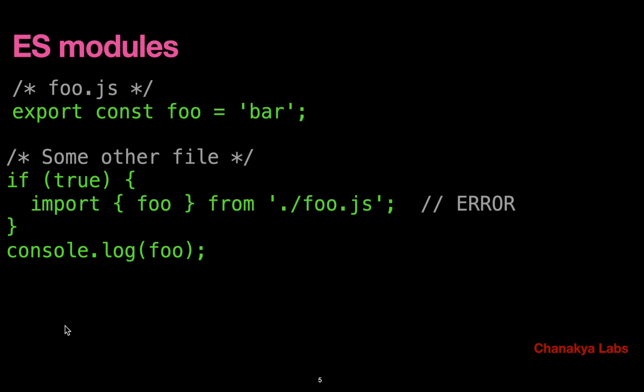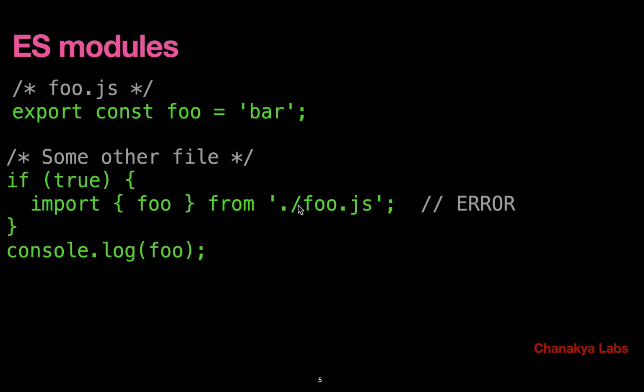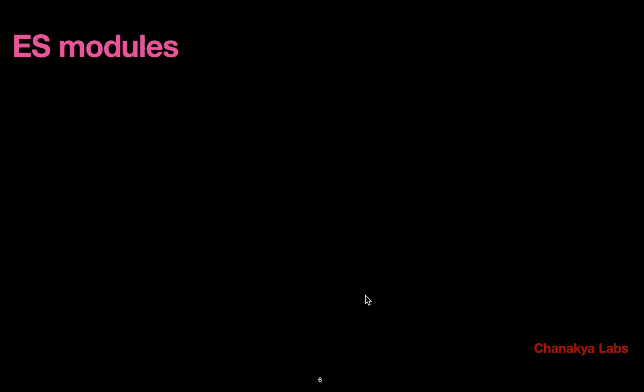Even if it is not at the top, you consider that it is at the top, because automatically it will be hoisted to the top. So that is the behavior. Something like this will give an error. Something like the earlier example was not giving an error, it was silently moving it to the top. But if you do something like this, it will properly give you an error and crash your code.